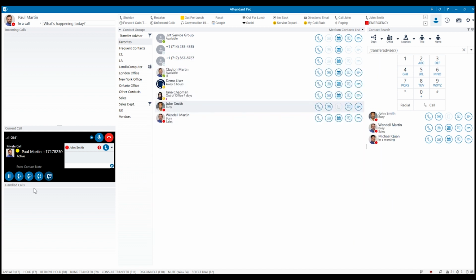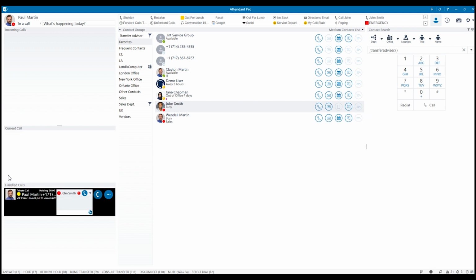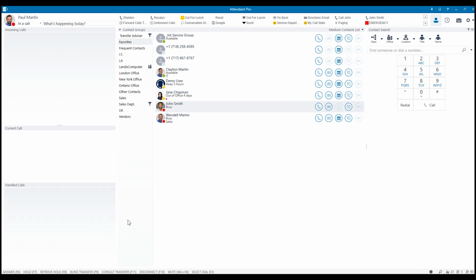Now the nice thing is, as a receptionist, I just need to put this call on hold. I know that John has all the information that he needs to make a decision on that phone call. And when he does make a decision, that call will automatically be transferred through to John according to the selection that he made. I don't need to touch it any further. So that transfer there was completed automatically without any further direction.